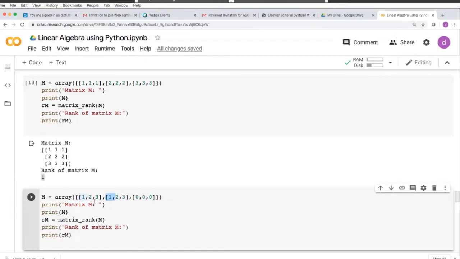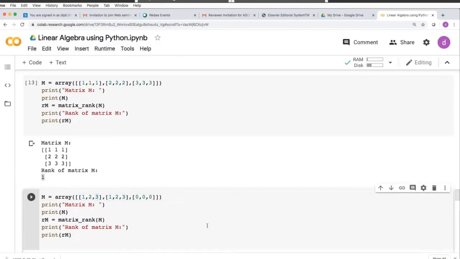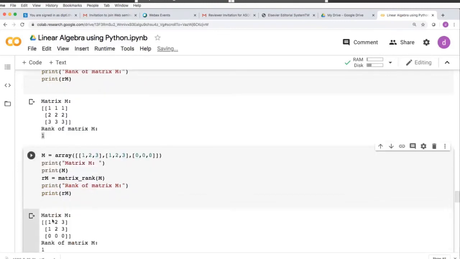Any one of these rows we can easily convert to 0, and hence the total number of non-zero rows remaining will be 1. Execute this output. You can see this is a matrix. If I perform row 2 equals row 2 minus row 1, then this will be easily converted into a 0 row. And hence I can have only one non-zero row left, with rank of matrix equal to 1.